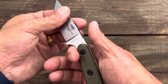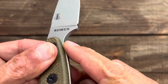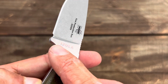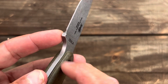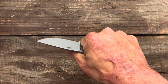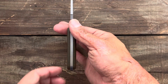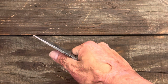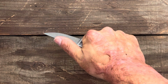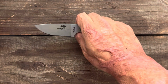I like the larger finger guard they have right there. I feel really locked in, and they did a good job of knocking the edges off of all the corners on the handle, and on the tip right here. Everything's nice and rounded over, so you're not going to have any sharp hot spots whenever you're squeezing down on the knife. The ergos with the aftermarket scales were great. It was comfortable in hammer grip, saber grip.